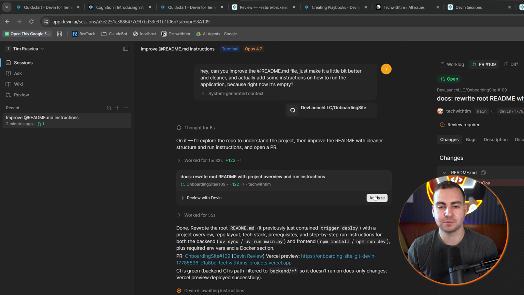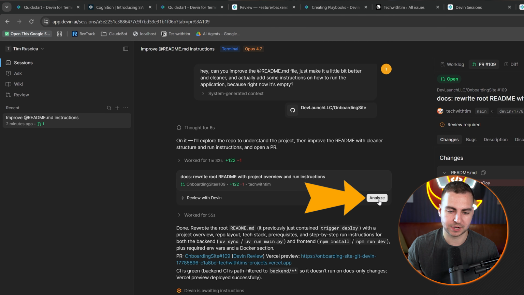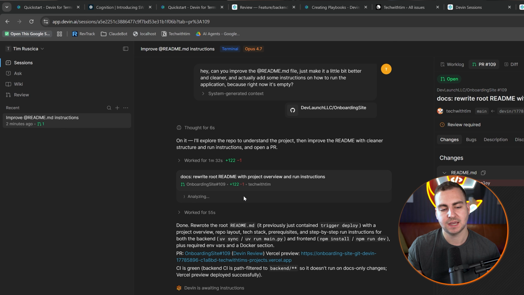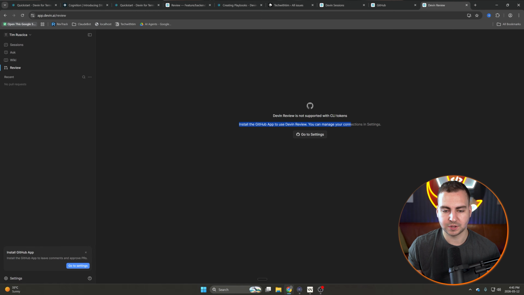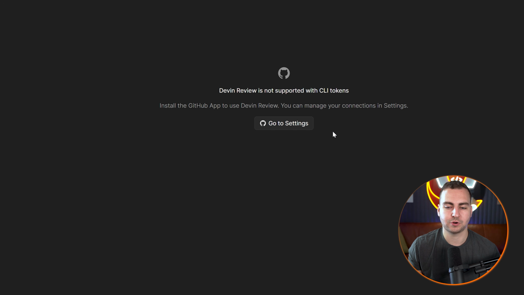Now, of course, Devin created the pull request, but if anyone else creates a pull request, you can set it up to automatically trigger a review using the Devin agent, or you can just press this review button, right? When you've triggered it through Devin. So when I do this, it's now going to start analyzing this pull request, seeing if there are any issues, any problems, and reviewing it. As well as doing it manually like we're doing, you can also go over to this review tab. From here, you can install the GitHub app in your project where it will automatically do the review.